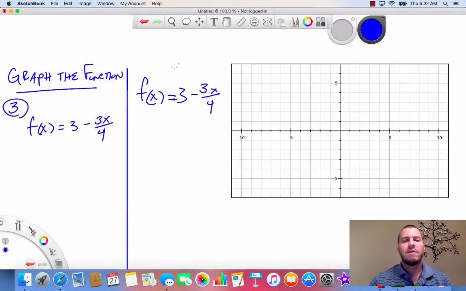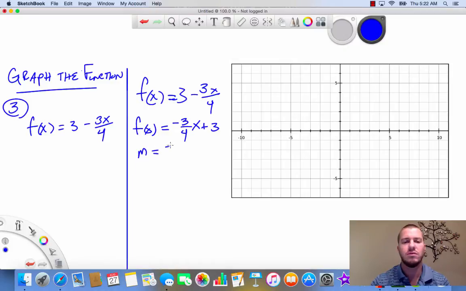Okay, so in order to graph this, I need to first put it in slope-intercept form. So I'm going to have f of x, and I want the term with the x first, and that's going to be my mx. So I'm going to write that first. This sign goes with it. And I'm going to write it as a coefficient, where now it's kind of smushed with the x. It's still going to be negative, and the coefficient is 3 over 4 times x. And then this 3 is a positive, so that's plus 3.